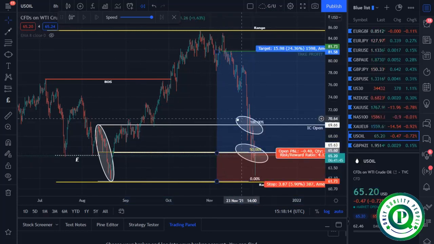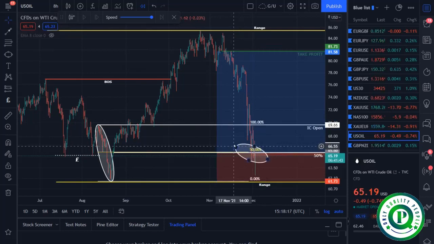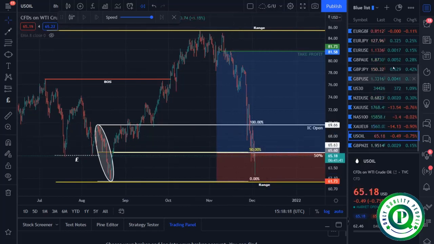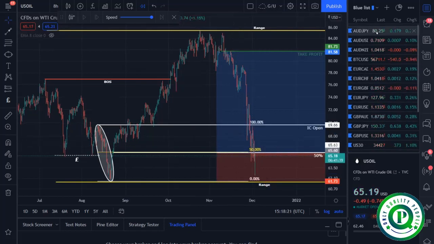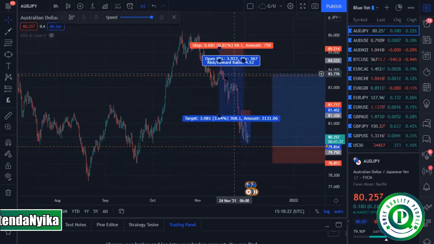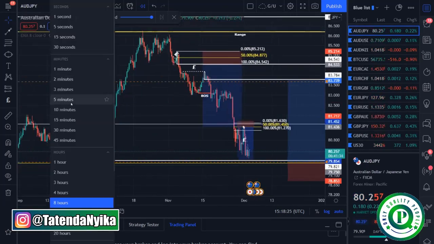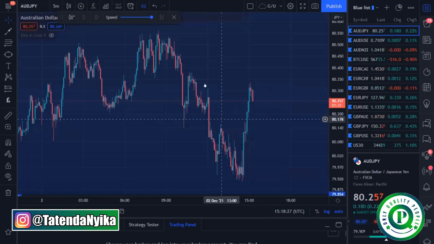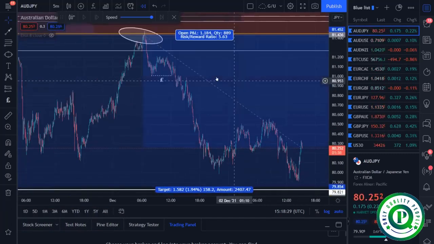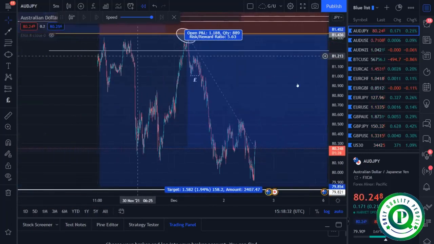So it all depends really if you care too much about risk to reward. That's why I tend to like going for the 50% because it gives you a higher risk to reward. So if I can show you on this one, I don't think we came to the 50 on this one. Maybe was I just showing you guys? We came to the 50 of this one here.